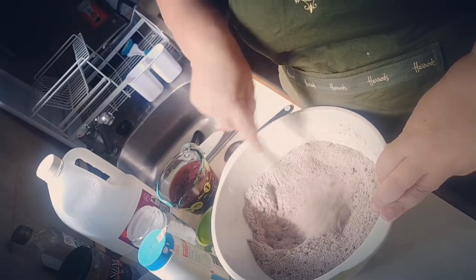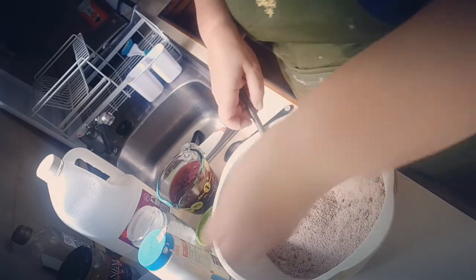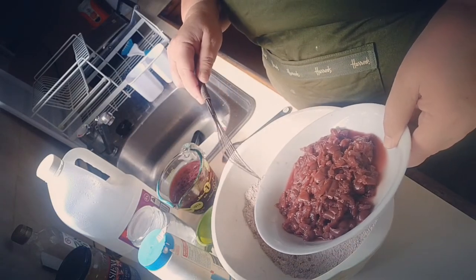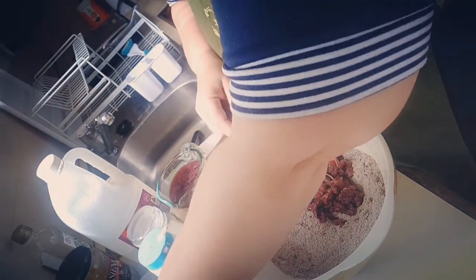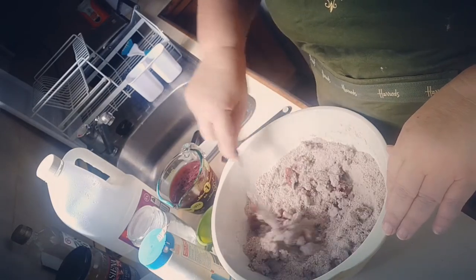If you're adding any fruit to your cake recipe, I would add it now, and that will help keep the fruit scattered throughout the cake when baking, so it won't all fall to the bottom. So that's my chopped cherries, and I'll make sure that they're all coated with the flour mixture.